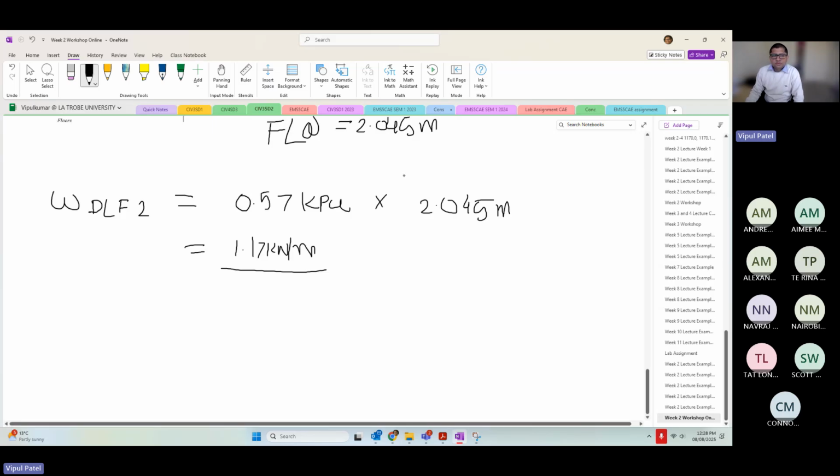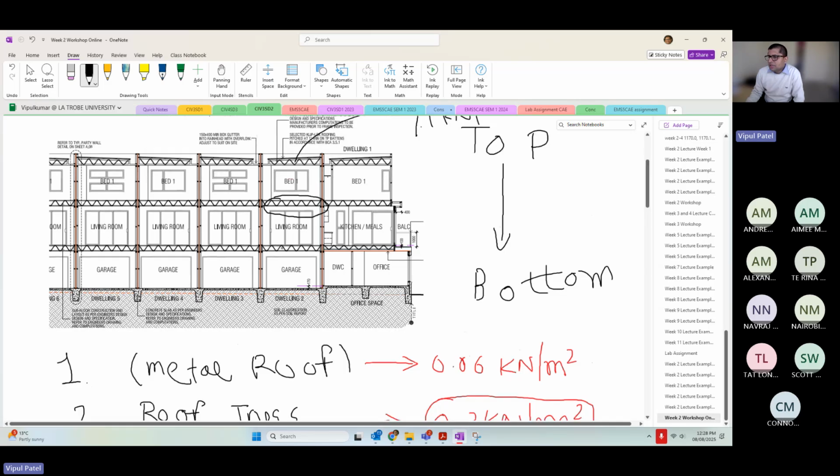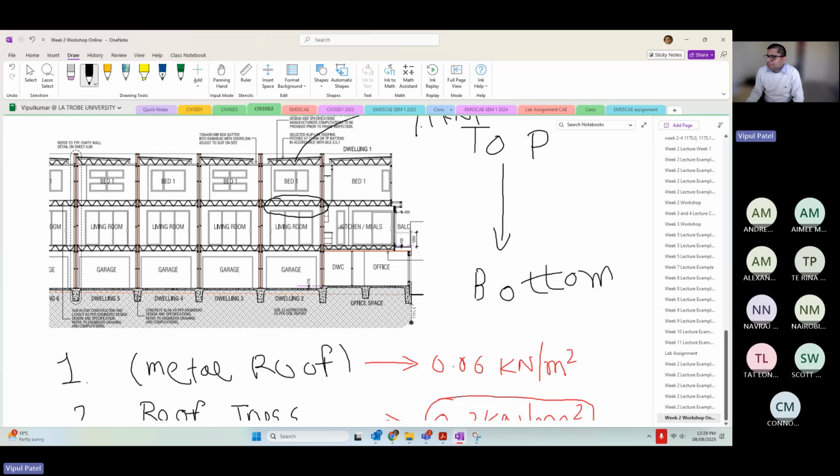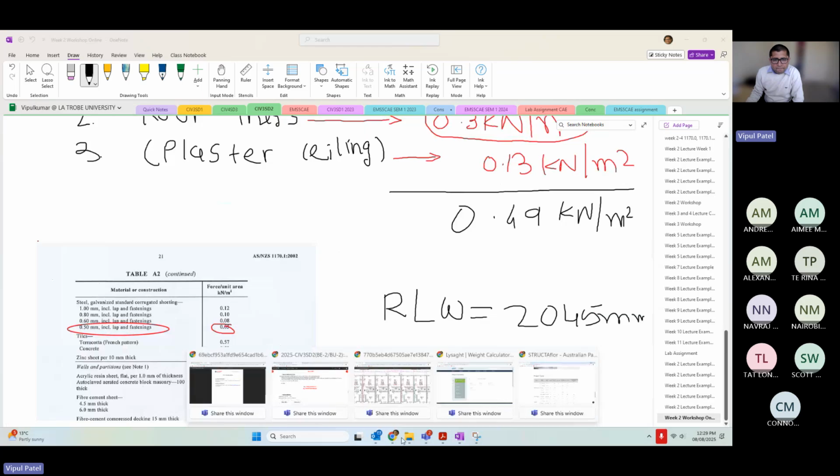Now we go for the first floor. Let me look at the pictures for the first floor, which is again the same thing as before. The first floor has two different things. There is a balcony as well. So on the first floor, how am I going to show you the balcony?